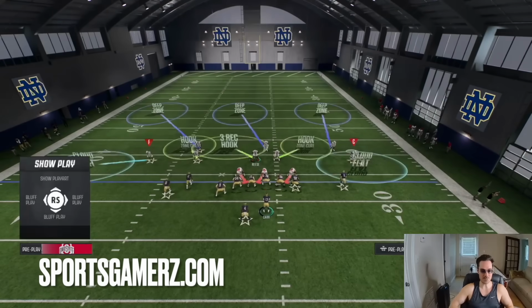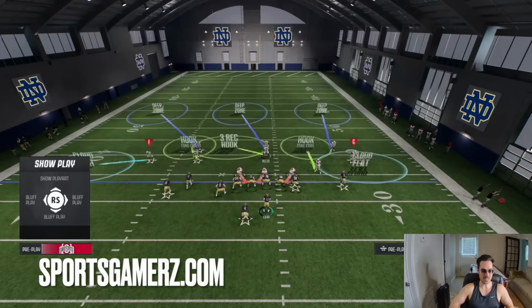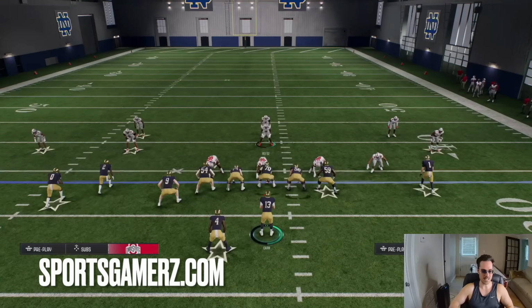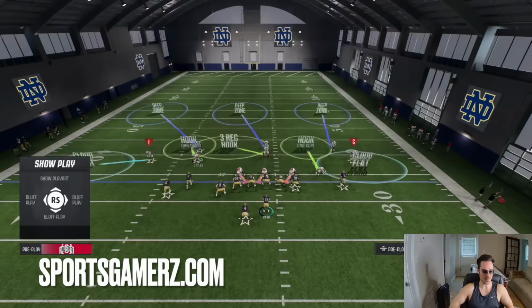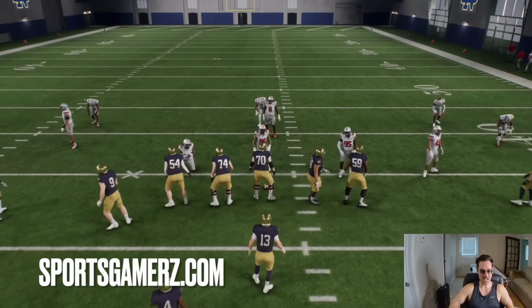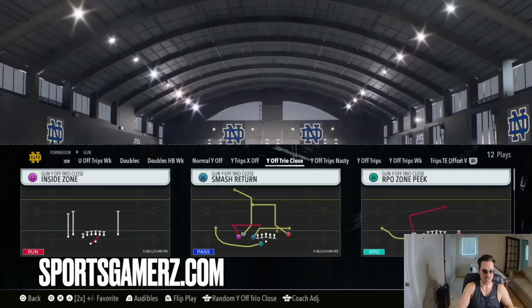But in this formation, you actually can do some blitzing. I just don't think it's as good. So to set up a blitz from this formation, I like to spread my linebackers out. The problem is that with this shell, when you spread the linebackers out from this play, this guy just stands in the slot. I don't really love that. So a lot of times, I'll use a cover 2 shell, and that should help.